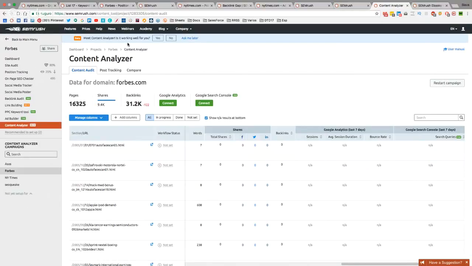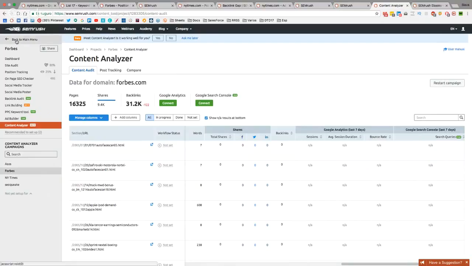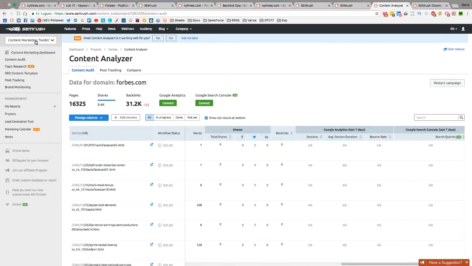And I think now we are pretty much done with this toolkit. Of course, we have created one more toolkit, which is called Competitive Research Toolkit. Actually, this toolkit combines all the tools that we have already explored as well as some additional ones. We have combined all these tools to give you a good list of tools that you can use directly for your competitive research. So please feel free to look at this toolkit as well.